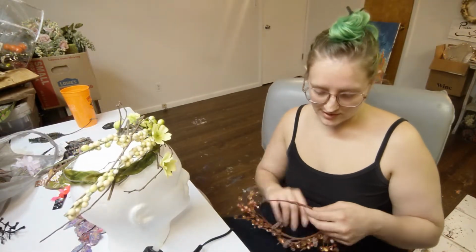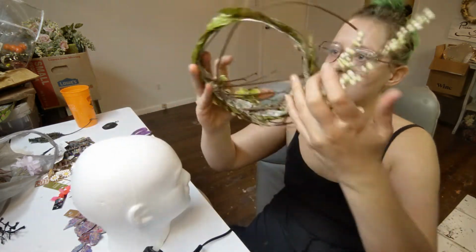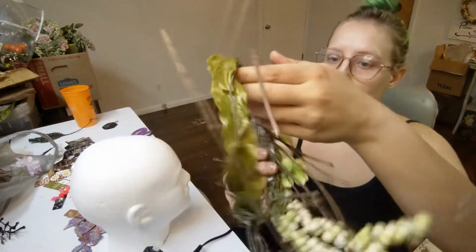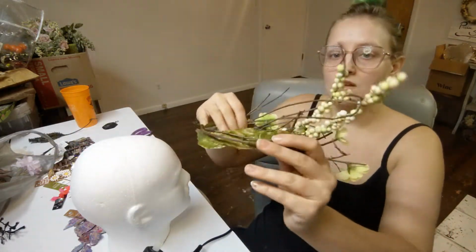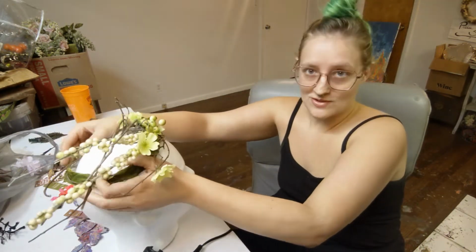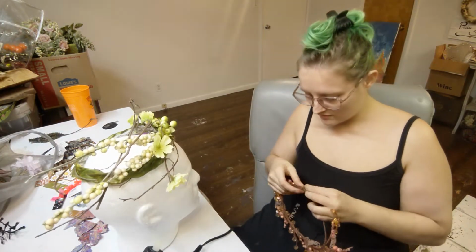Hey guys, so today I'm going to be showing you how I made this headpiece. So I started with this mesh, wrapped it into a circle, fastened it around itself, and then covered it with leaves to just hide it. Then I took some twigs and berries, glued them on in this fashion. I kind of wanted to go for an asymmetrical look.